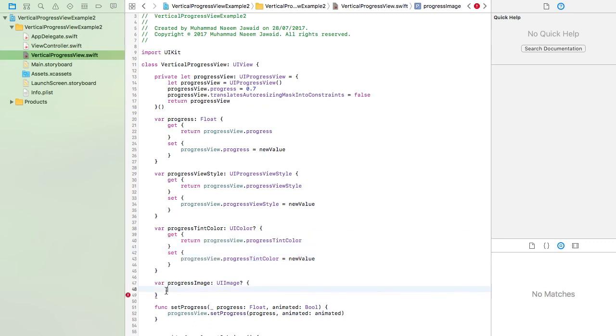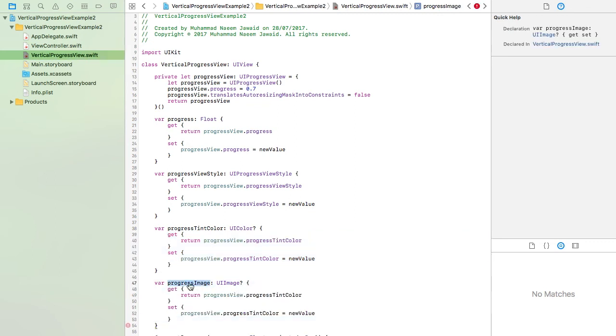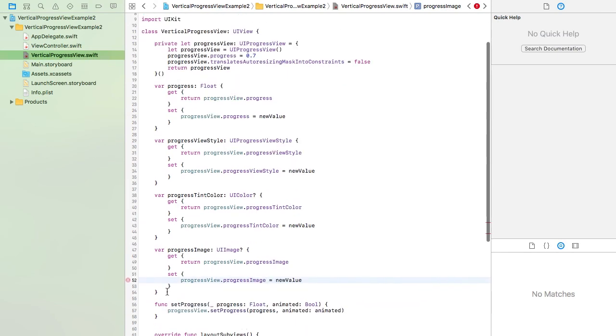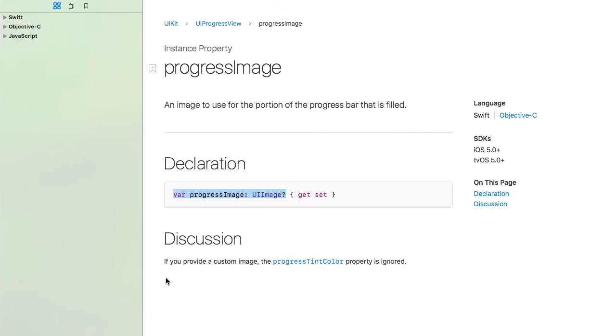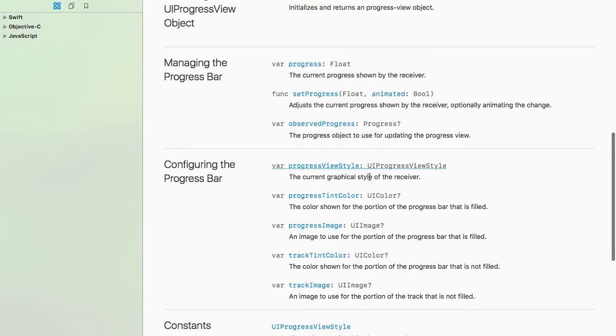Perhaps we can copy this here and this and this. So now we can set a progress image to the vertical progress view as well.